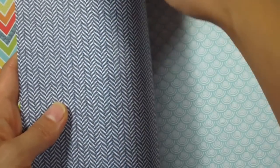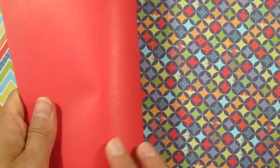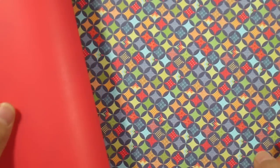It looks kind of like tweed or kind of a thick denim. And then this one's a white and a light teal scallop. This is one of my favorite patterns. I think it's so cute. On the back, a textured red. It's almost solid, but there's a slight texture to it.